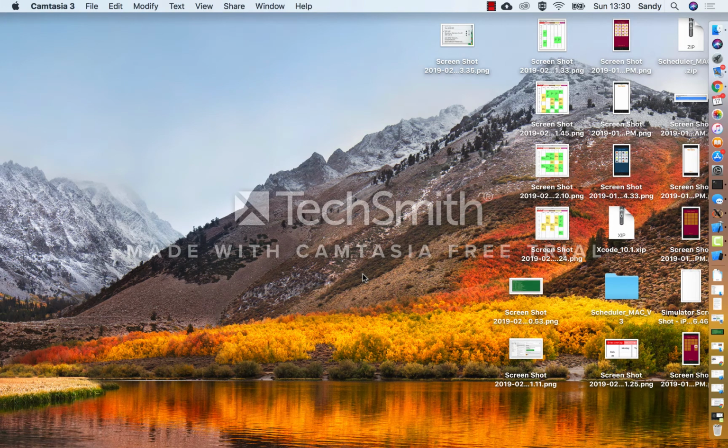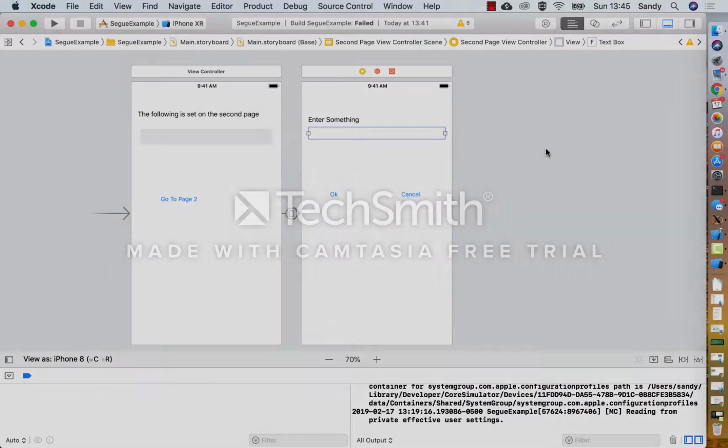All right, in this video, we're continuing where we left off. So we're looking at our two view controllers, and we need them to communicate. Before we do that, we have to make sure that we have access to everything on both the controllers. To make sure that we actually have access to what's on this page, we must make sure that this view controller is connected to a class.